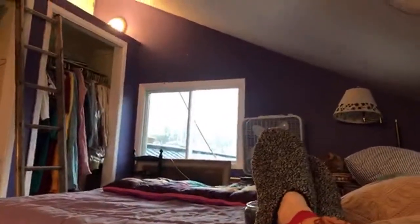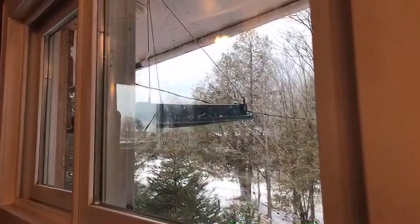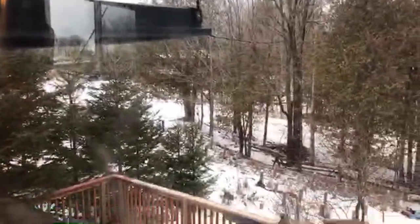Yes, I love beans too. Look at all the dirt on that window. And that window, oh my gosh. So where's my vinegar and water? I know where it is. It's beside the cupboard, but I can't do it now because I'm too tired. My back hurts again.